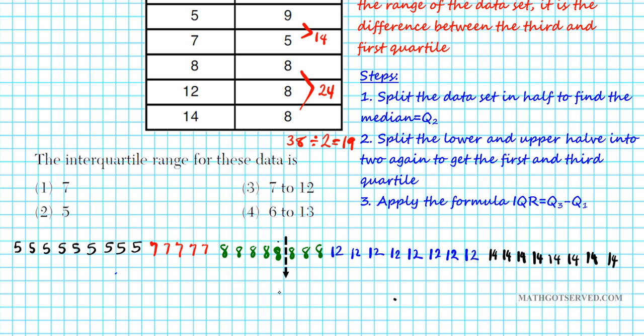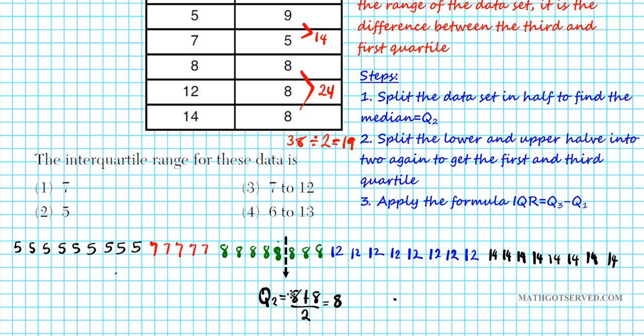All right, so what is our median or second quartile? We don't have a number here. Okay, so what are we going to do? To find the median or the second quartile, we are going to have to average the numbers around the middle. Okay, so quartile 2 is 8 plus 8 divided by 2. Okay, 8 plus 8 is 16 divided by 2 is 8. All right, now we have Q2.